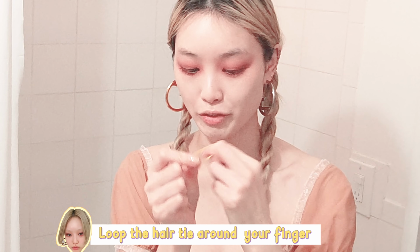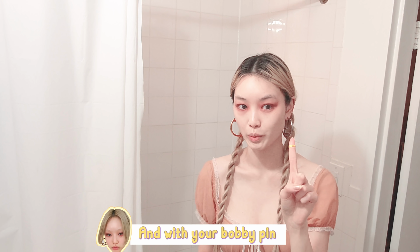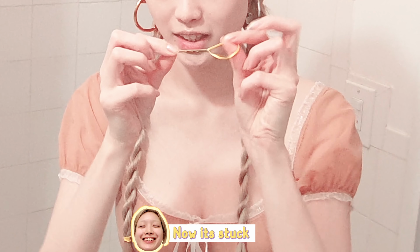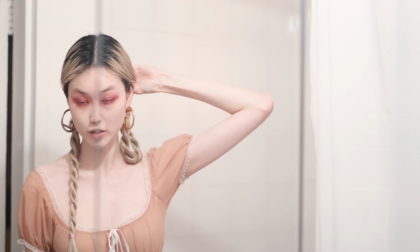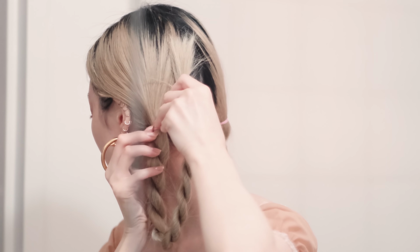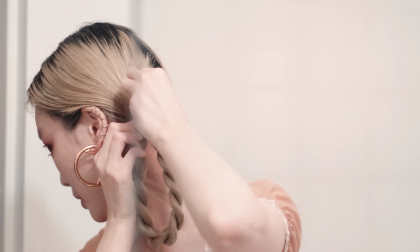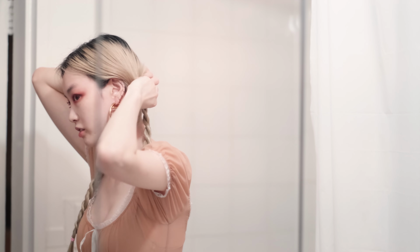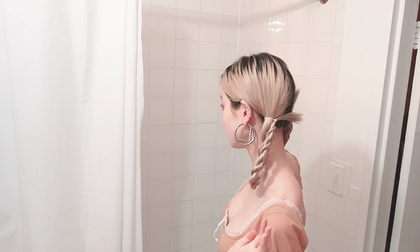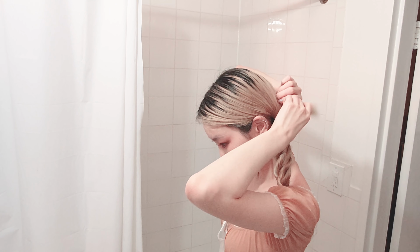Lift the hair tie around your finger, and then with your bottom finger, thread it through. Ta-dum. Now it's stuck. And just figure out whereabouts you want to put it. And using that bottom hand, lift it into the other hair tie, flip it up, and then just pin it into your hair. This extra little tuft, just hide it. Ta-dum! Super easy.